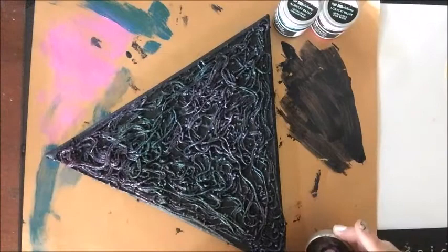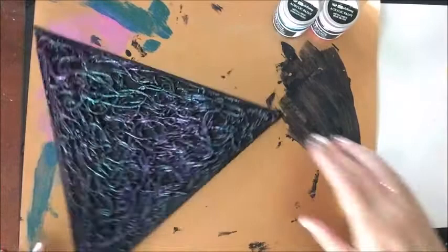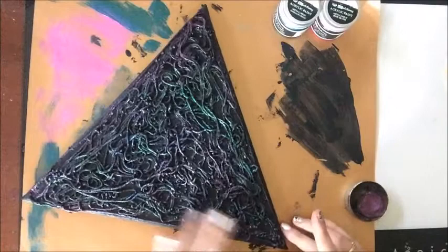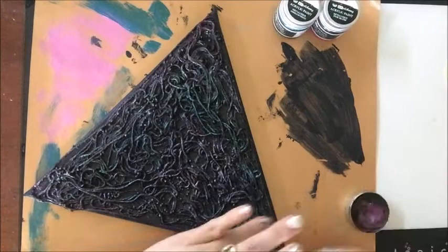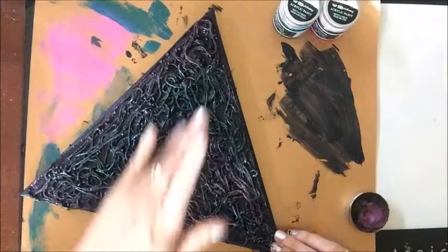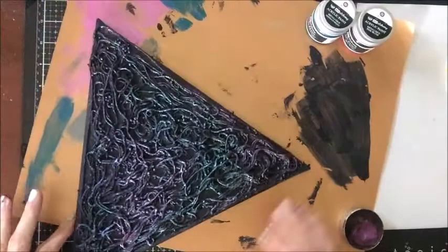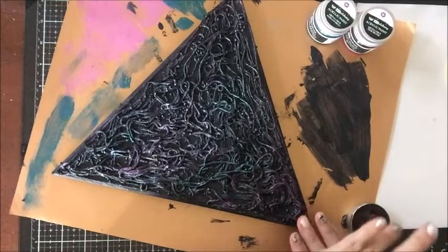So this is really pretty. I'm just going to continue to throw this down. It smells good too — I love beeswax smell. I hope there's nothing in it that can hurt me, but I do like the smell of it. So I'm just going to kind of run this all over. Usually when I do this technique I stick with the copper, or if I do a different color I stick with one color. I rarely will mix it up like this and do several colors, but I kind of wanted to do that this time for something different.